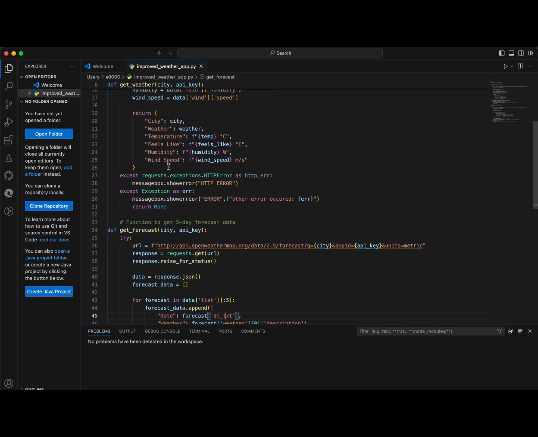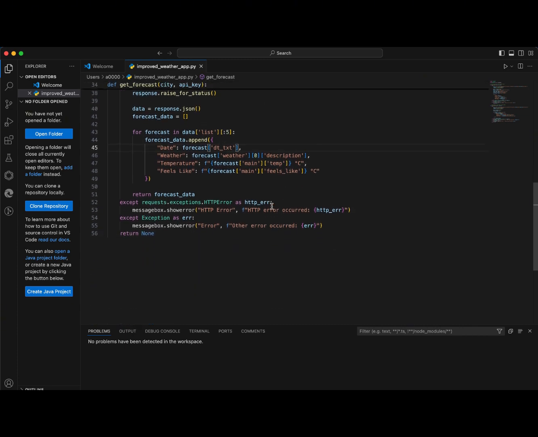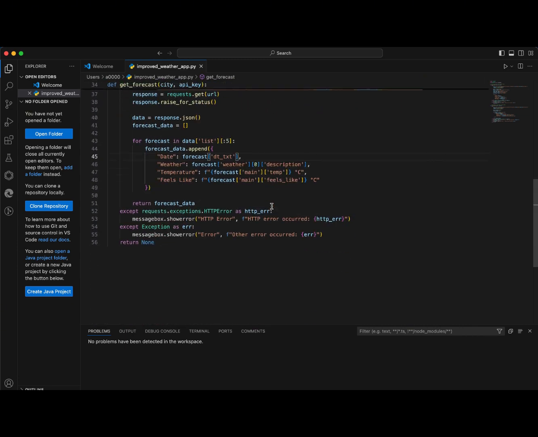So if you see here, we've handled it: if the data you enter is wrong, it will return none. Here also, if the data you enter is wrong, it will return none. But here there will be a production of 5 more days of weather inputs.